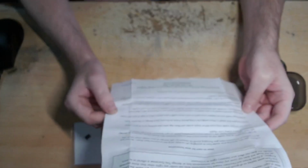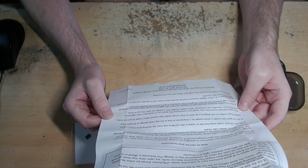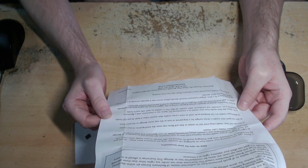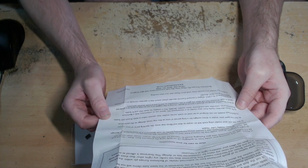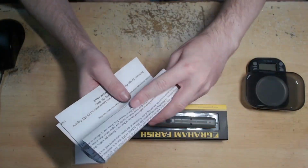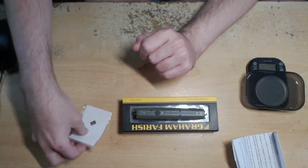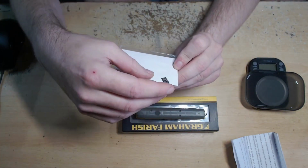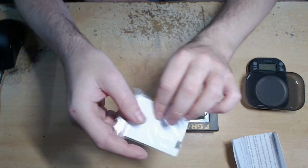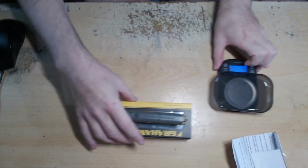From what I had to look at it, yeah, it's just saying the usual stuff. No gentle running in period, a half hour at moderate speed in each direction, and also do not run it on a carpet and all the usual things. The only thing that's missing is an exploded diagram. All the other stuff is still the same on newer models. And the only bit of detail we have is an etched nameplate of Driver Dave Green. So I'll pop that there. But yeah, let me get these scales and see how much it weighs.